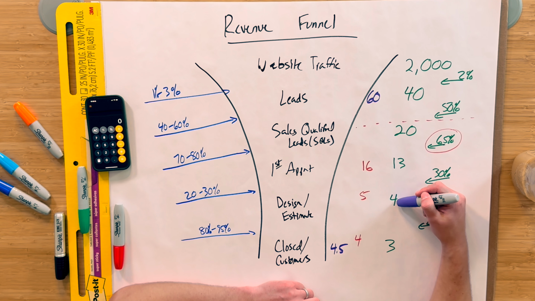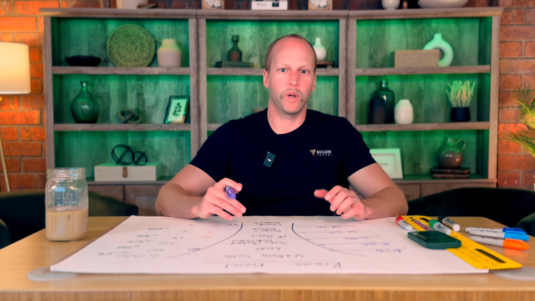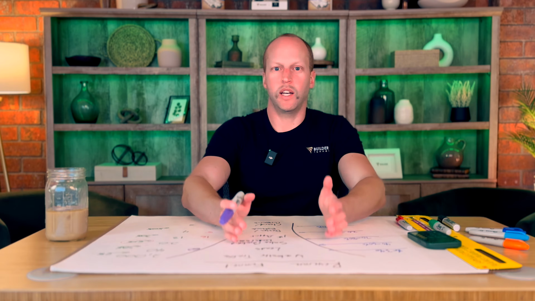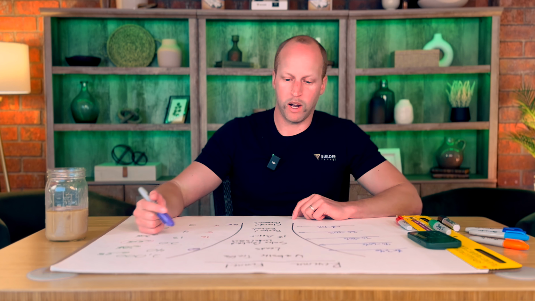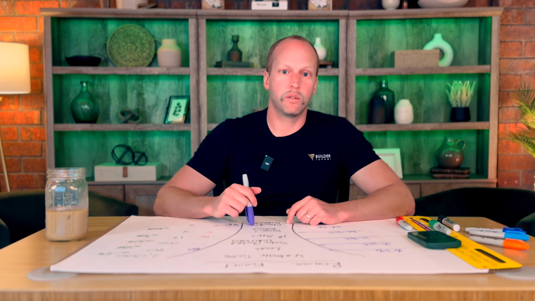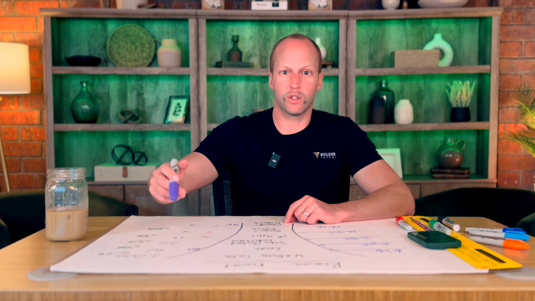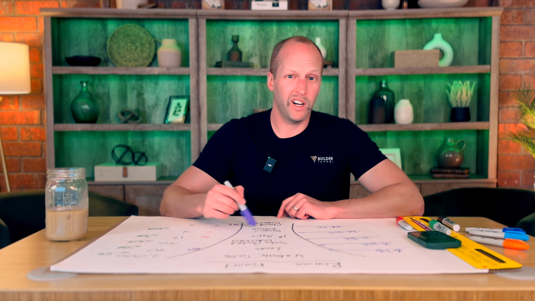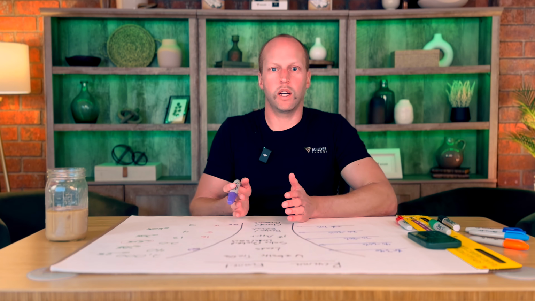From first appointment to design, if we're closing low here, then that's where we'd want to look at our offer. Hey, are we pitching design? Do we have a clear package and name, deliverables? Are we using bonuses, guarantees? And that would be your remodeler design offer. And then from design to estimate, if you're losing a lot of people from design to estimate, is it because by the time you get to this contract, the price isn't in line with the initial budget? Maybe you're not impressing people with your design. Maybe the process took super long. So then you would be analyzing those components.